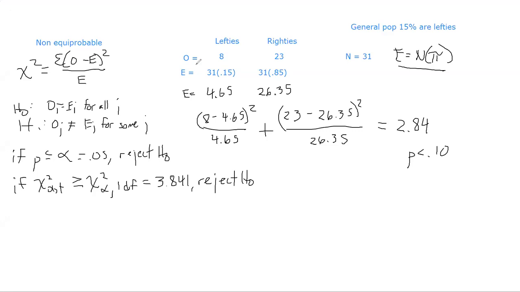If we had found a significant difference, we would again need to ask the question, should we do standardized residuals? With only 2 categories, we actually wouldn't need to do standardized residuals, even with a significant overall test, because we would know that both categories are contributing to that overall result. So there's no need to do the post hoc tests to figure that out. But we failed to reject, so we would just say, yep, psychology majors are not significantly different than the general population in terms of right-handedness and left-handedness. So that is the result of that hypothesis test.